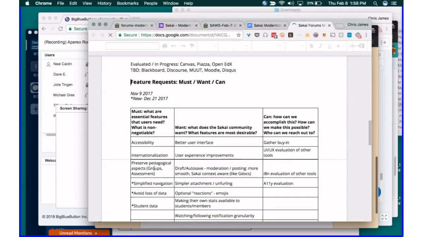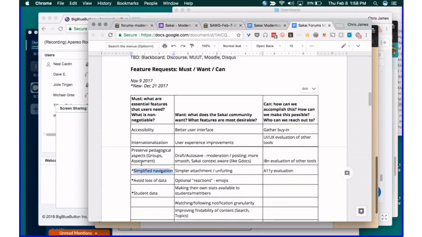I think the must-haves, the things that we have to have. I think the biggest, most important thing is simplified navigation. That was important on the accessibility call earlier today. So how do we mock that up and then get that in front of people to see, well, what does that mean exactly? If we know that that's top priority, I think we've kind of said. Think that'd be valuable? Get some user feedback on that.